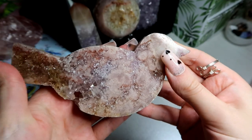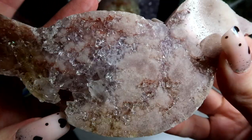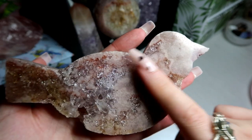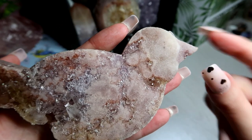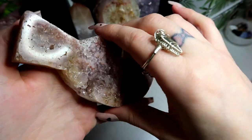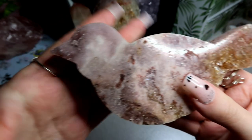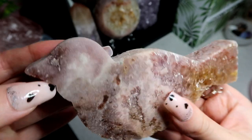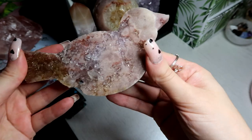On the theme of pink amethyst, I also have this amazing pink amethyst bird. Look at her rainbows — this is a druzy part. I love the coloration. I was looking for a bird for a long time. What I love about this one is it actually looks like she has her eye — it looks like a dot of an eye — and then her beak is a different colour. So she kind of has a distinct face going on. And if I turn her around, you can see her face with a crystal eye. I'm obsessed with birds — definitely my spirit animal.